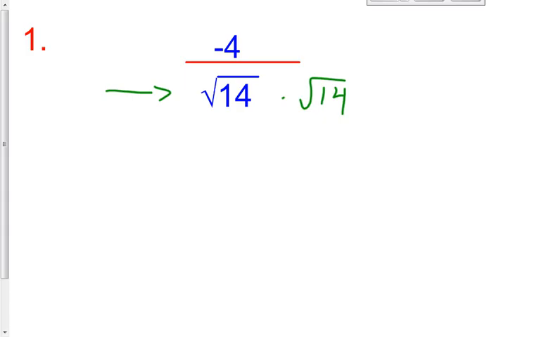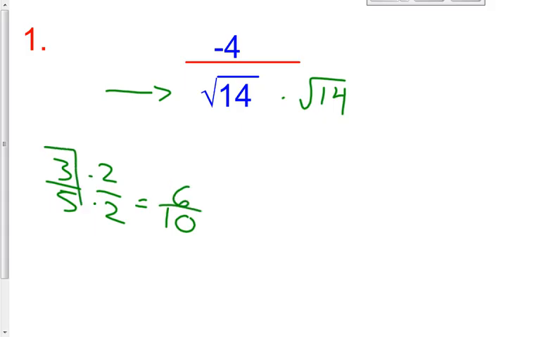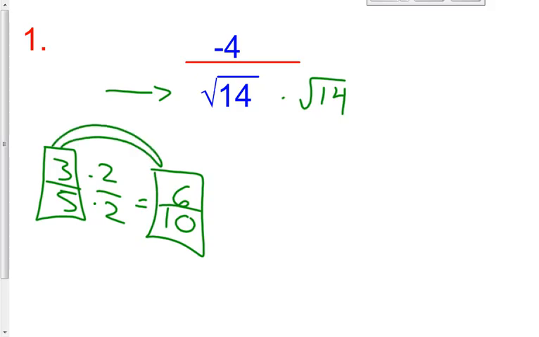Now, as we know with fractions, 3/5, let's just say that, if we multiply the bottom by 2, now we get 10 in the bottom, yes? We also have to multiply the top by that same number, because we're actually just multiplying by 1 here. So 5 times 2 is 10, 3 times 2 is 6, 3/5 and 6/10 is the exact same number. We didn't change anything. They still equal the same amount. They just look a little bit different.